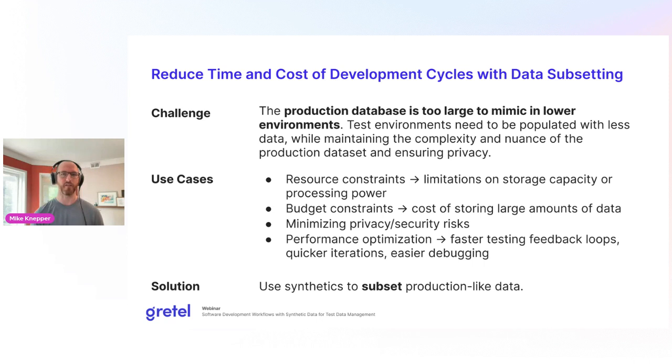So we might be constrained by resources, right? The storage capacity, the processing power. There might be budget constraints, so simply the data storage costs. And really what we're looking for is faster feedback loops, quicker iterations, and easier debugging. So synthetics is going to be how we subset that data.